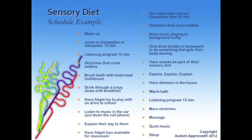And again, explain what's going to happen next. Also, having dimmers in the house is part of my sensory diet. Perhaps I start to turn down the dimmers around 4:30 or 5, right before dinner. After dinner, maybe I turn them down a little bit more, and really get them prepared to know that nighttime is coming.